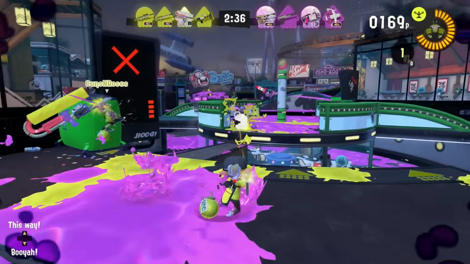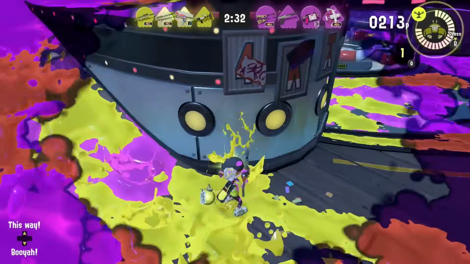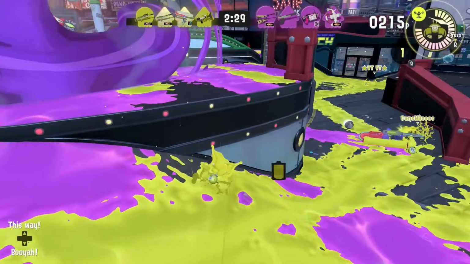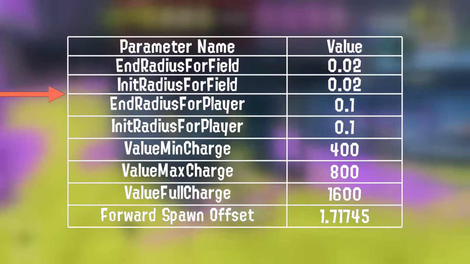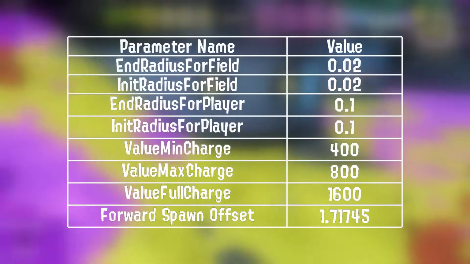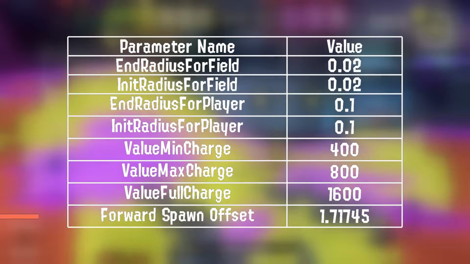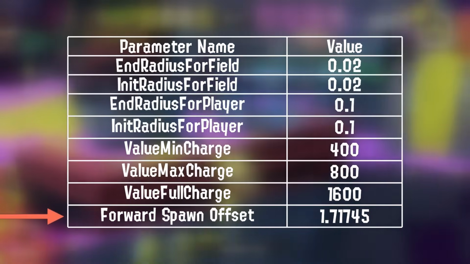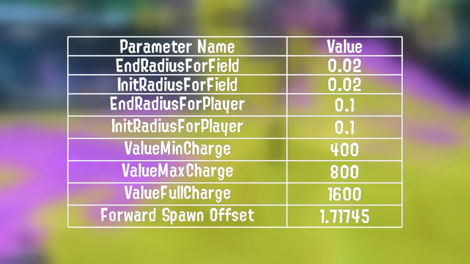Well, that's all the projectile mechanics that I wanted to get to, so it's time to move on to the simulations and parameters. First, let's talk about some of the parameters I haven't touched on yet. You'll see that the collision parameters reference an initial and ending size. You don't need to worry about the hitbox size changes, since charger projectiles are never set to change their hitbox sizes during their lifespans. The forward spawn offset isn't a parameter, it's just the total distance forwards that the charger projectiles spawn from due to them coming out of the muzzle and not the player.